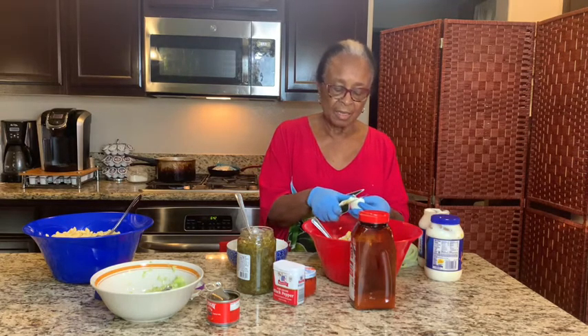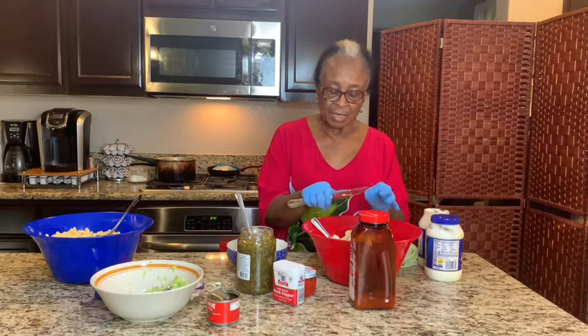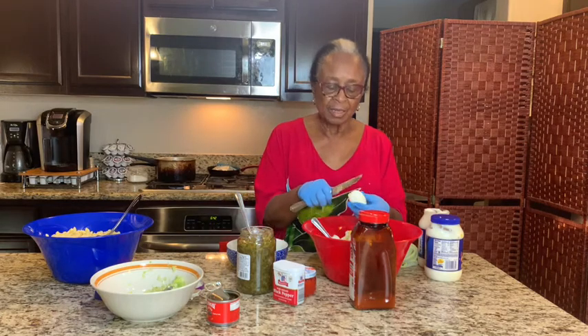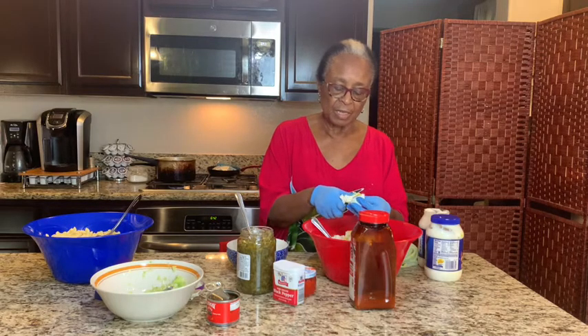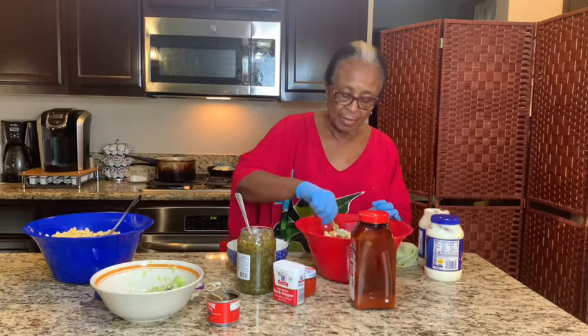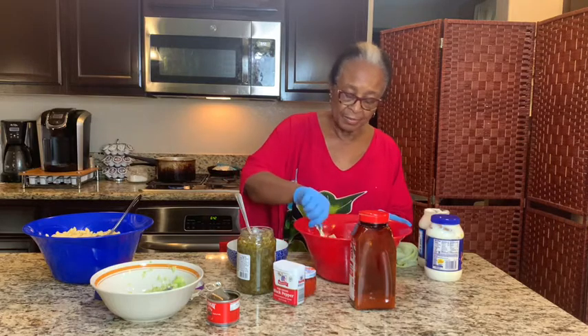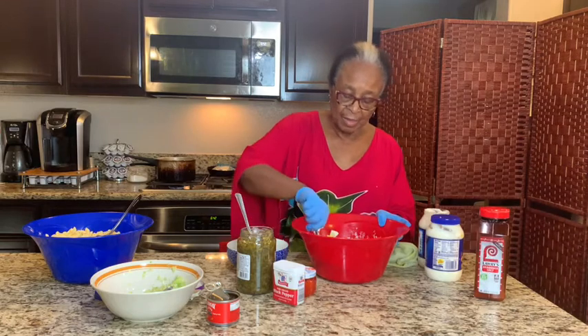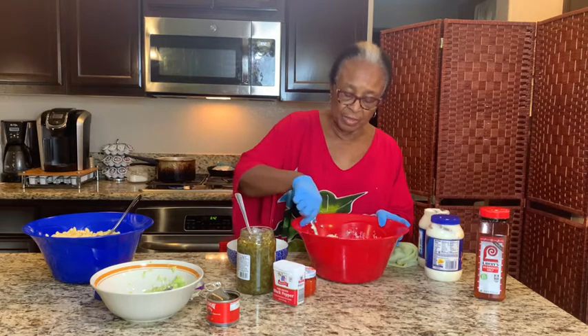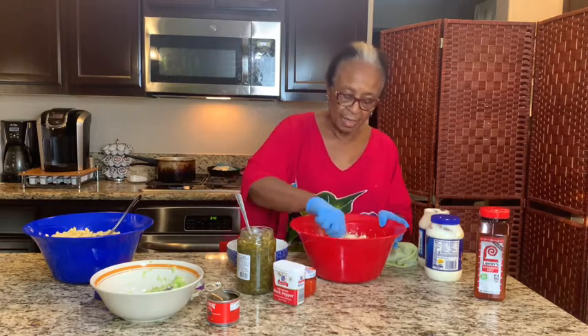What really makes the potato salad — some people like it real soft like mashed potato, but I prefer not. I like my potatoes well done. I don't like the really chunky, medium-done potatoes. I boil them until I can test them by sticking a butter knife straight through. Then I mix this together — the seasoning, the mayonnaise, the salad dressing, and the radish. If you see that you need more dressing, you can always add more. What you don't want is a dry potato salad.